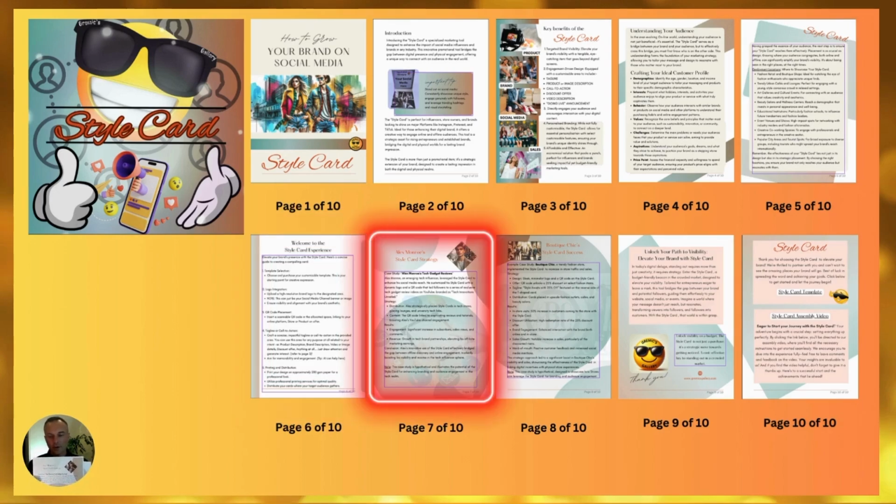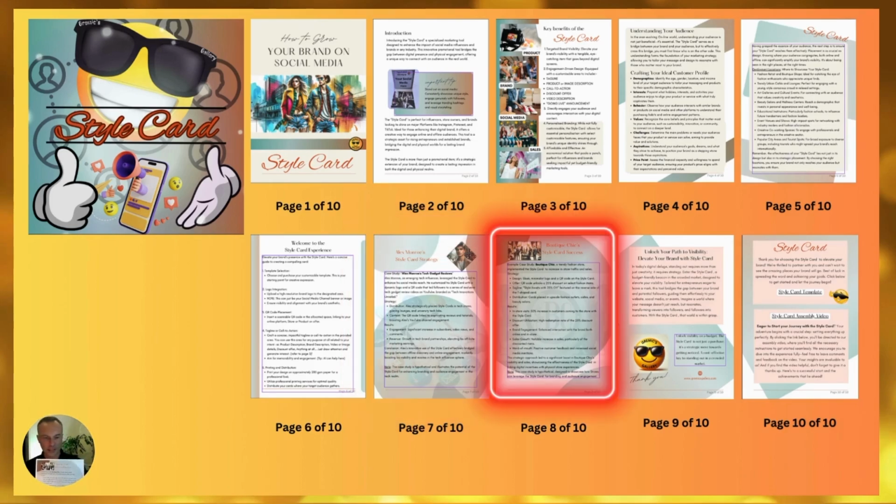On pages 7 and 8, I've actually included a couple of case studies there, just to give you a little bit of a push in the ways you can use it. So I've got there for an individual influencer or social media creator, which is the Alex Monroe case study. And then I've got an actual brand case study, so a fictitious brand.